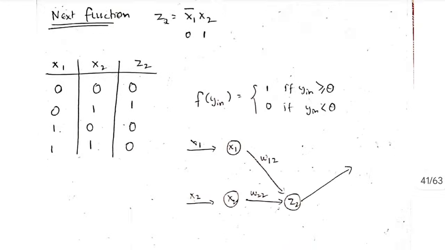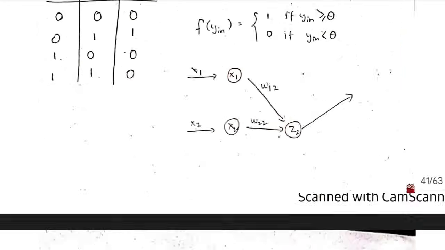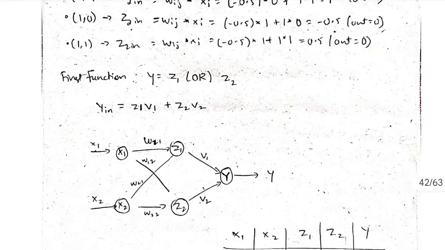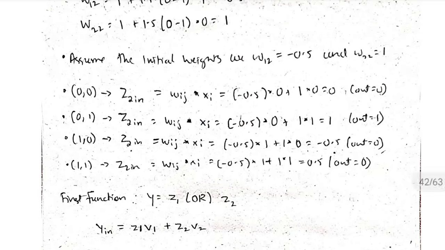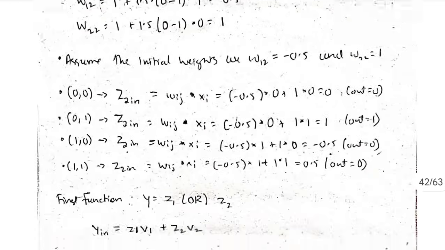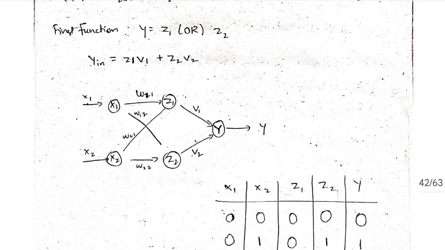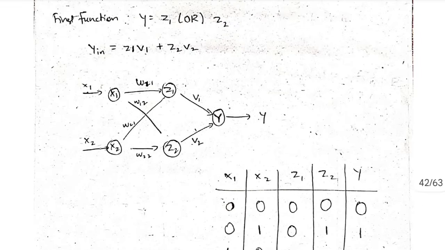Now come back to the second one. Next function also will do the same thing. I will be writing the truth table here. You can go to this for more information. I will not explain each step one by one. Same thing you'll be doing. You'll be getting here also two weight values, which are the winner weight values. So what you'll be doing here, 0 minus 0.5 and 1. Here the winners are minus 0.5 and 1. In the previous one it was 1 and minus 0.5, right? So these are the two winner values you are getting. After you have got the two winner values, we have to keep it aside in our mind.